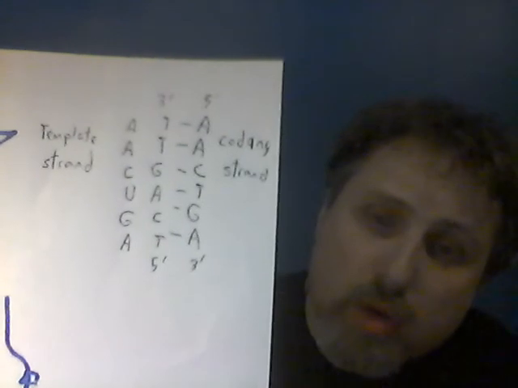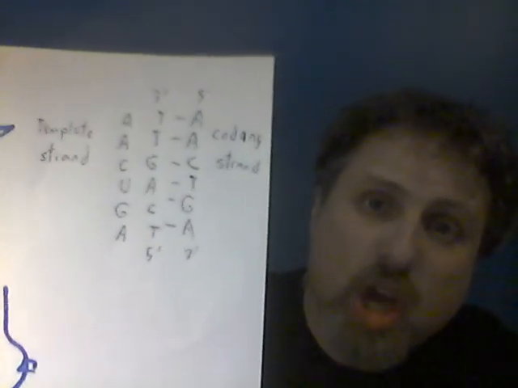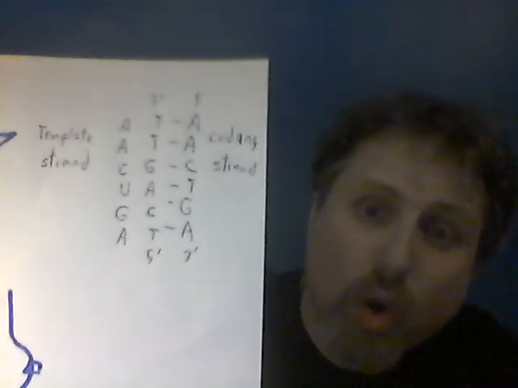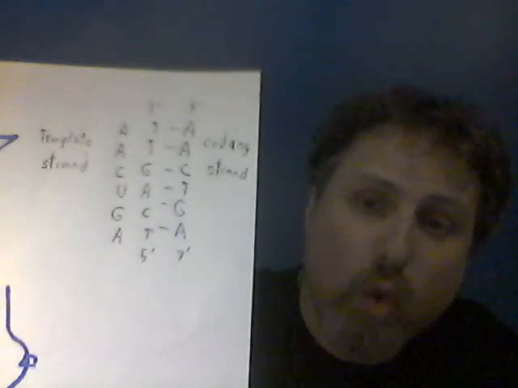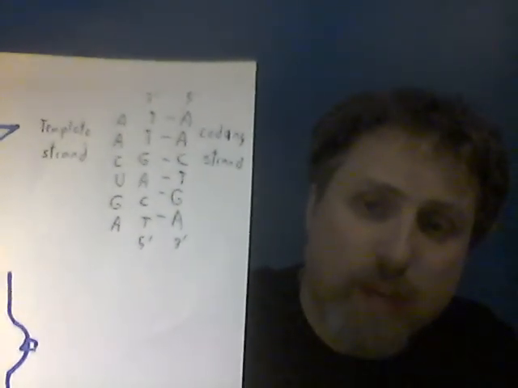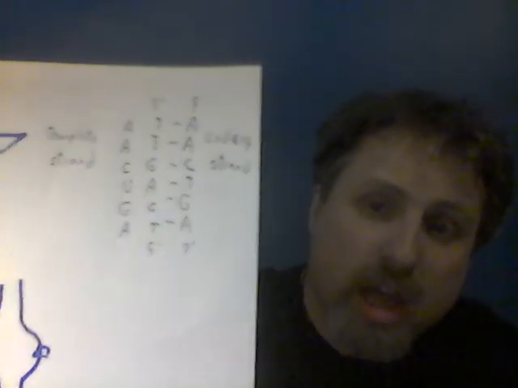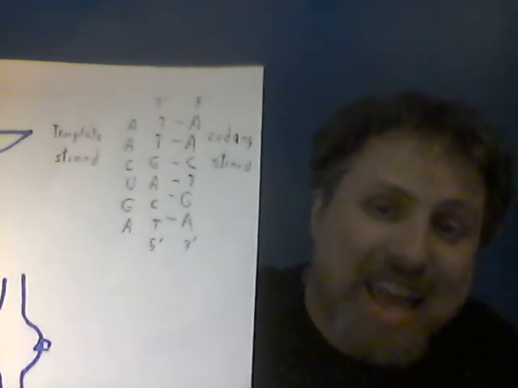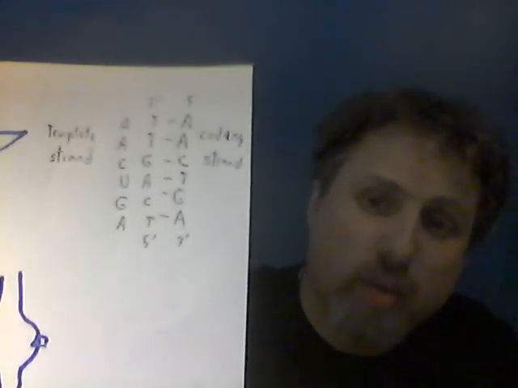In other words, folks, the reason we call it the coding strand is because the coding strand contains the code we're actually trying to access. That is the actual code for the gene that we want to copy. Hence why we call it the positive or sense strand. The template strand is the negative or anti-sense because it's the opposite of the code that we want to copy.